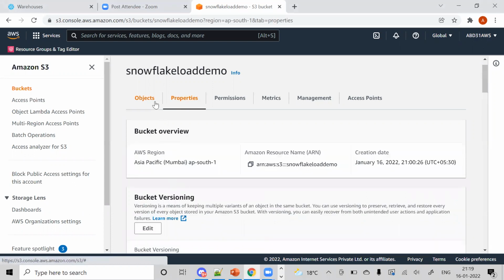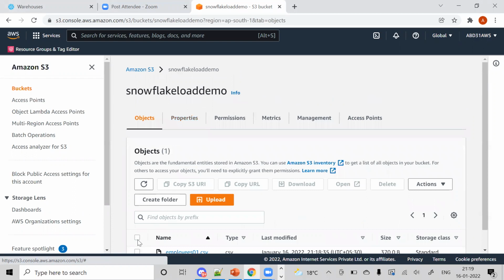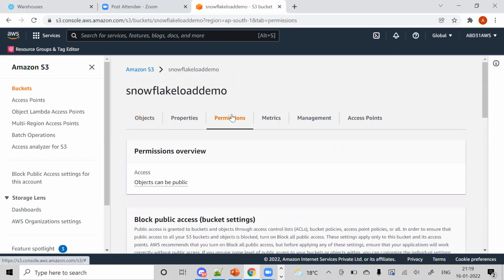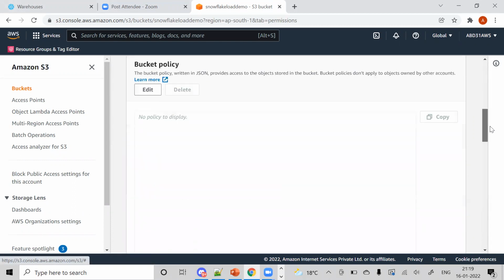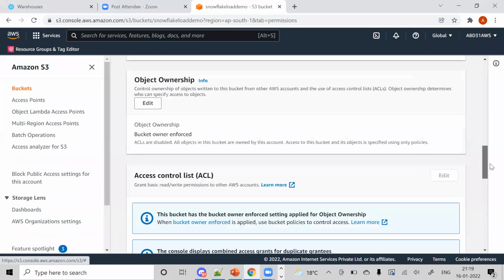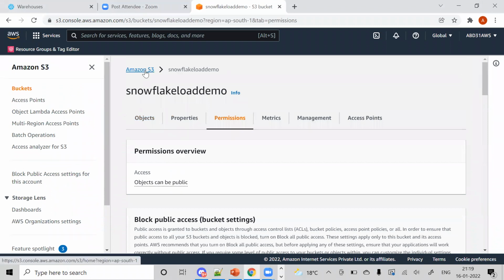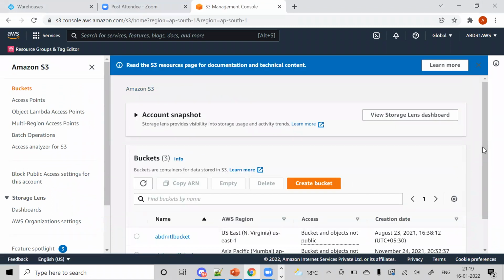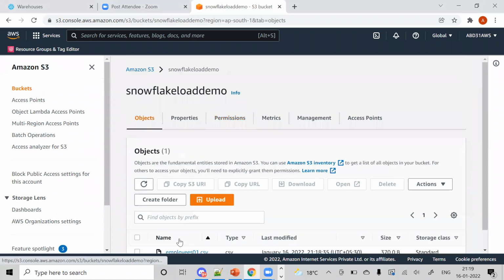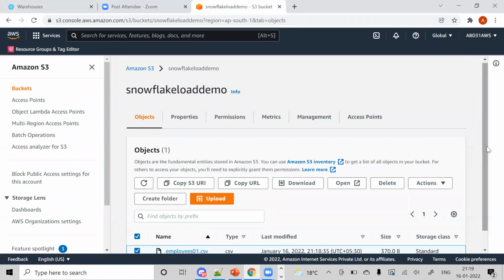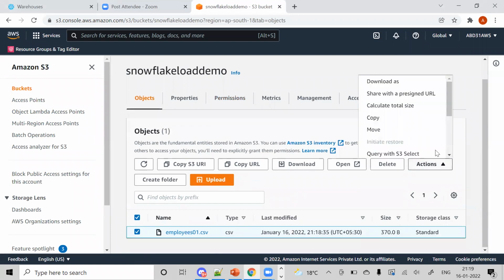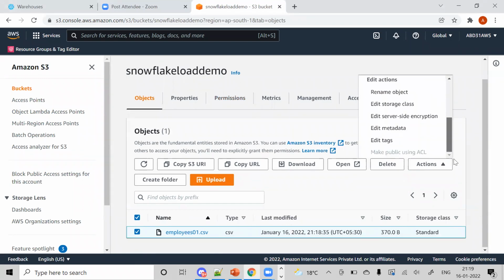I'll go to my file and select it. And you have to go to Actions, and then make it public using ACL.